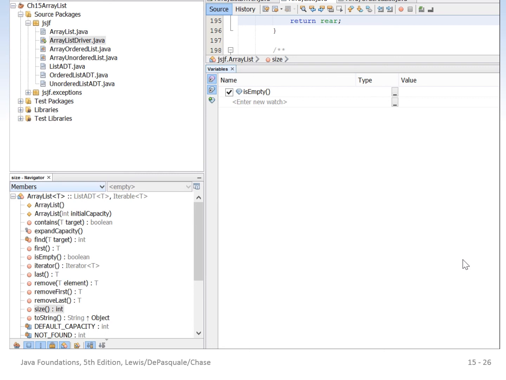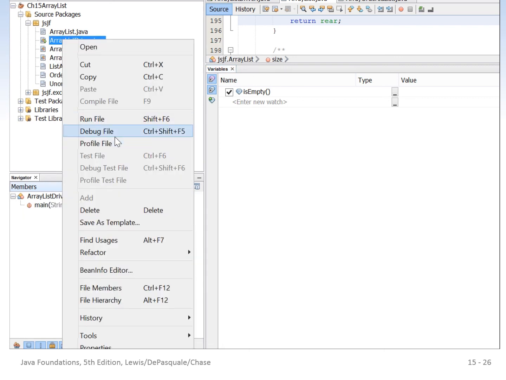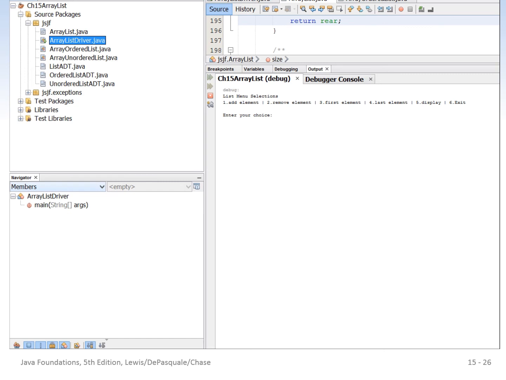So I think for demonstrating the function of the list based upon an array, it's easier to use a simple object like a string. And I do have a breakpoint, so I'll be able to show this to you. And by the way, this is officially assignment programming problem 15.8. It's an ordered list implemented with an array.